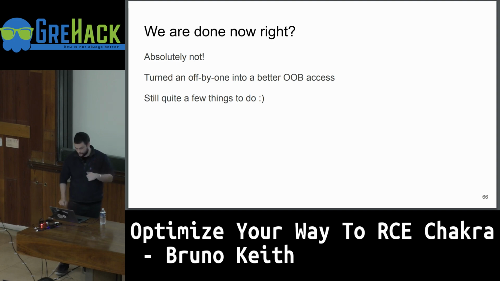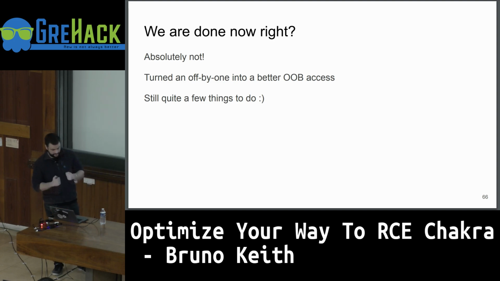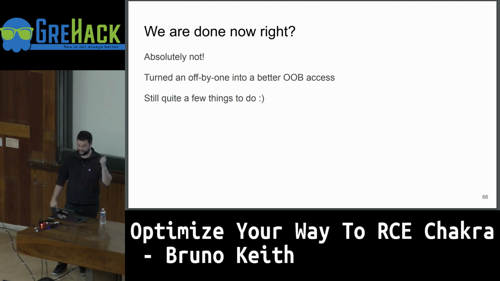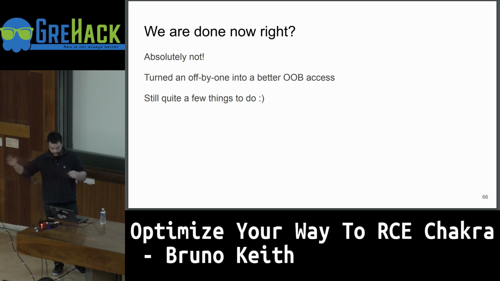So we are done now, right? Well, sorry for you if you don't enjoy exploitation, but we are absolutely not done. What we effectively managed to do with all of that jazz is turn an off-by-one into a better out-of-bound access, a relative out-of-bound access, where we have more control and more access to memory. So we still have quite a few things to do.